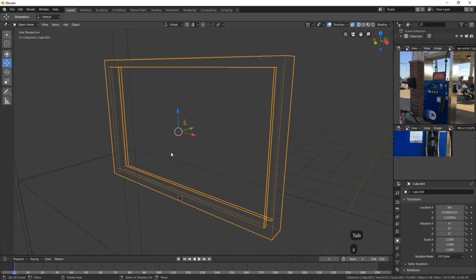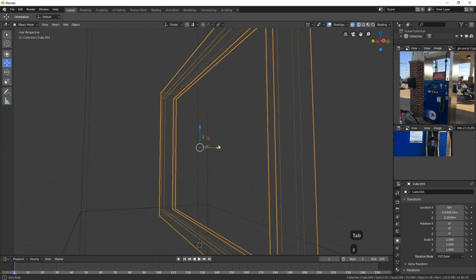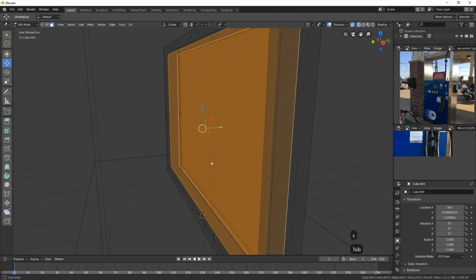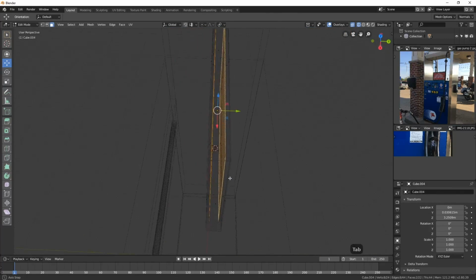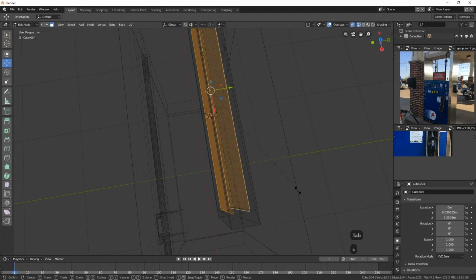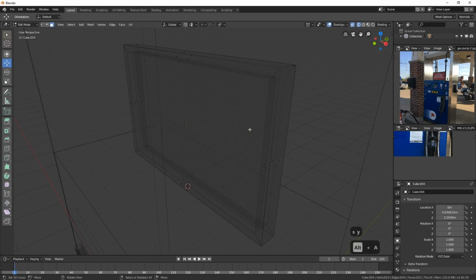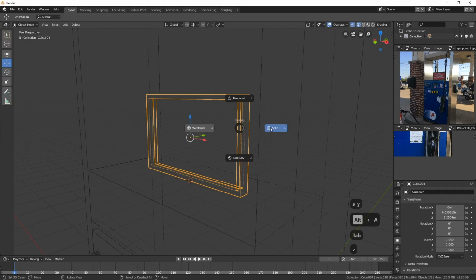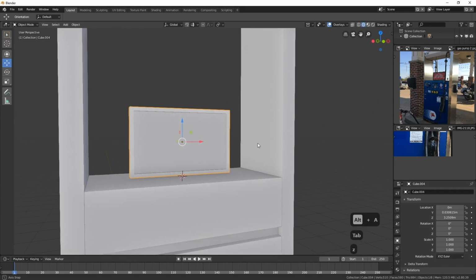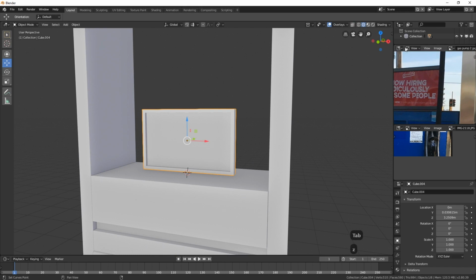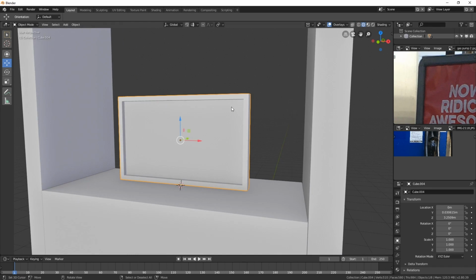Let me see how far apart they are. I'll go to a wireframe with the Z key, and let's see how far apart they are. Oh yeah, we could go in quite a bit more. S and Y, scale those in like that. Okay, so that Z key again, and now we could come in and do a little bit of beveling on this as well.